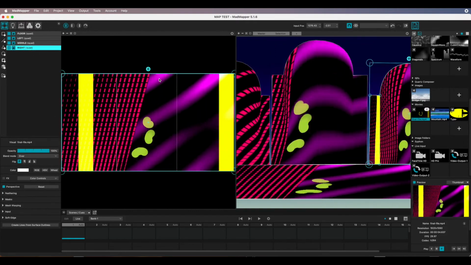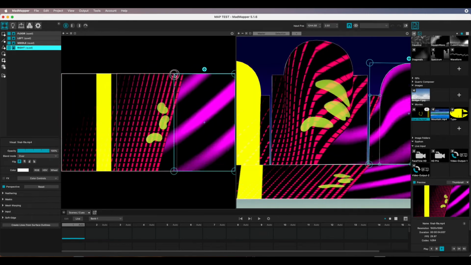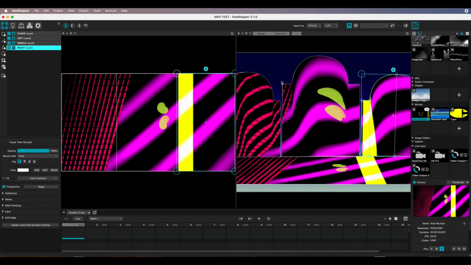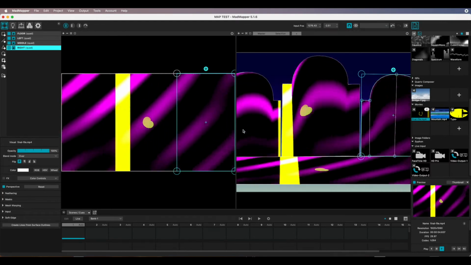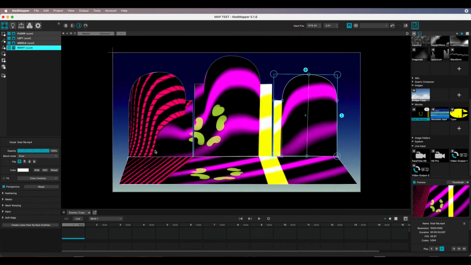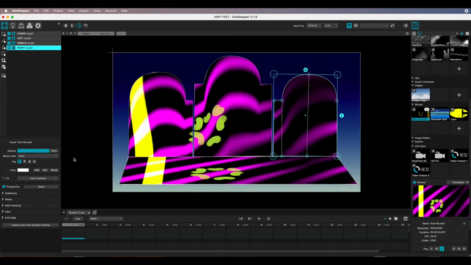And then the right, I'm just going to do the same. And then it's going to flick that in. And if you just view that, you can see now it's working more as one. So I'm just going to go back to just the output, and there we have one image working together.